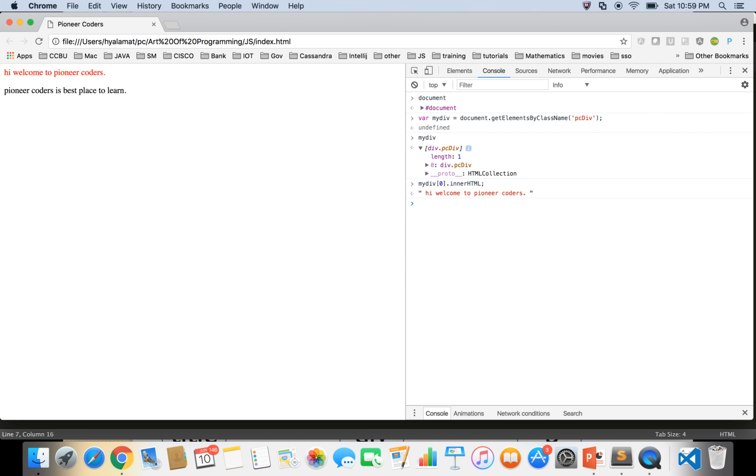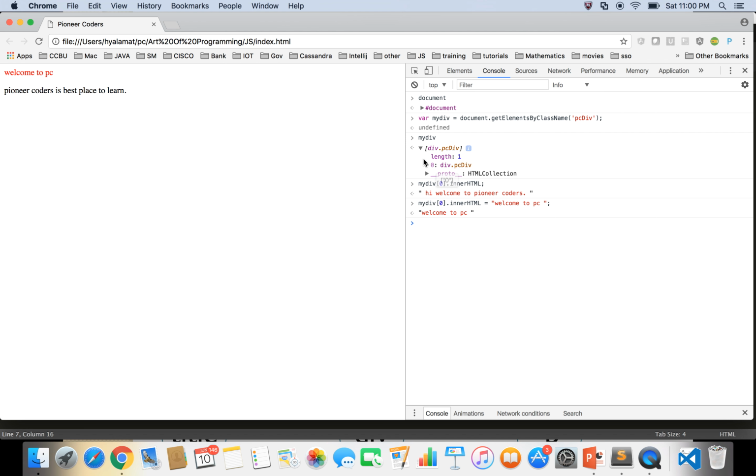So I'll be able to access the content inside this particular thing. If I want to change anything, like the text inside it, inner HTML is equal to the same thing, "welcome to PC." Now the content is changed to "welcome to PC." Through CSS also we can access an HTML element if you know the class name. So by class name also we can access the elements which are there in our document object. I hope you guys understood.